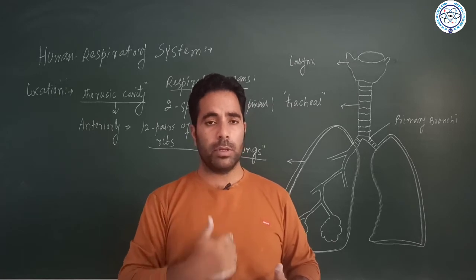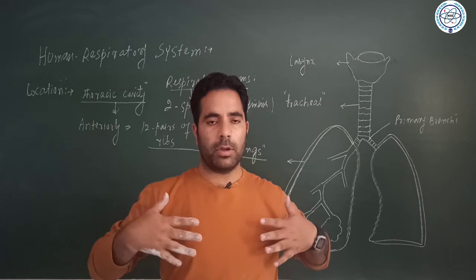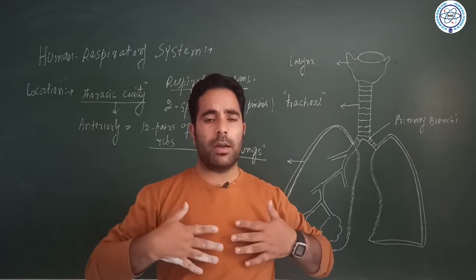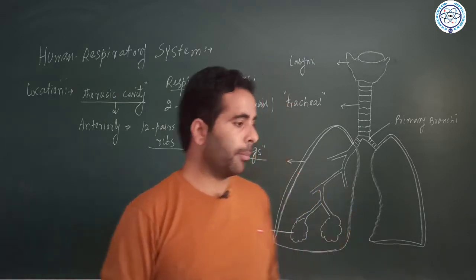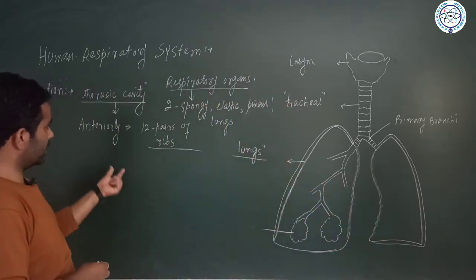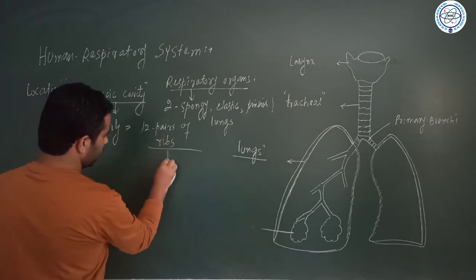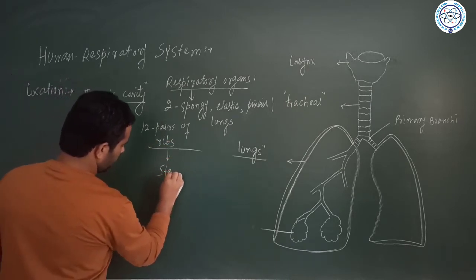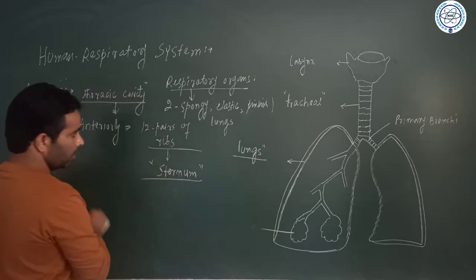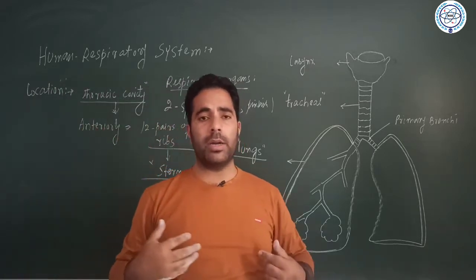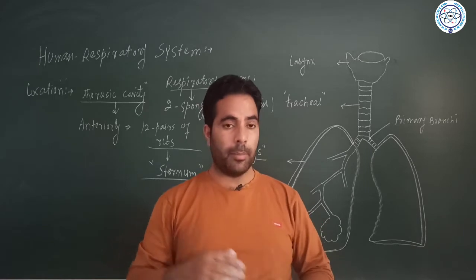Here is a median bone in the chest, and that bone to which all these ribs, all the costae, are connected is known as the chest bone, that is the sternum. So anteriorly this thoracic cavity is enclosed by these 12 pairs of ribs which are connected with the sternum, that is the chest bone, right? So this is the anterior protection to these vital organs called lungs.